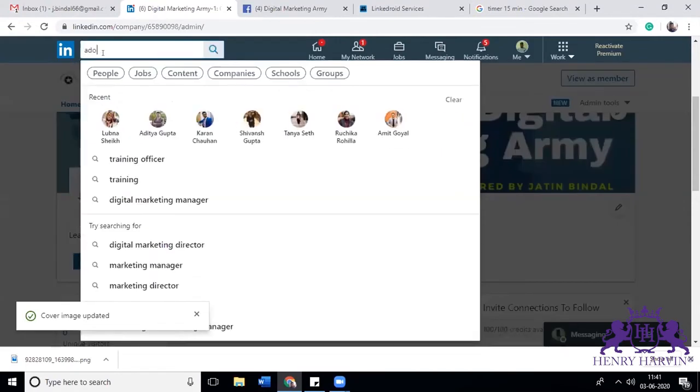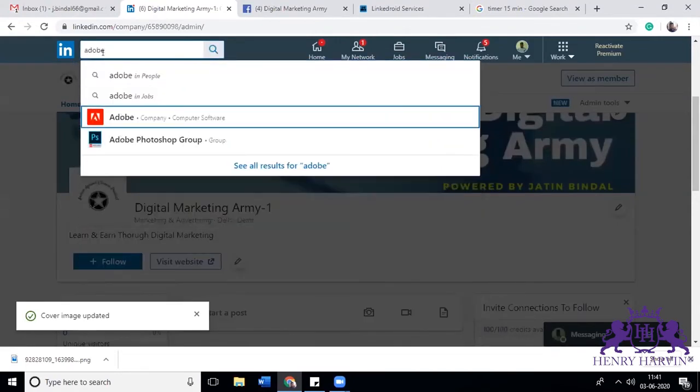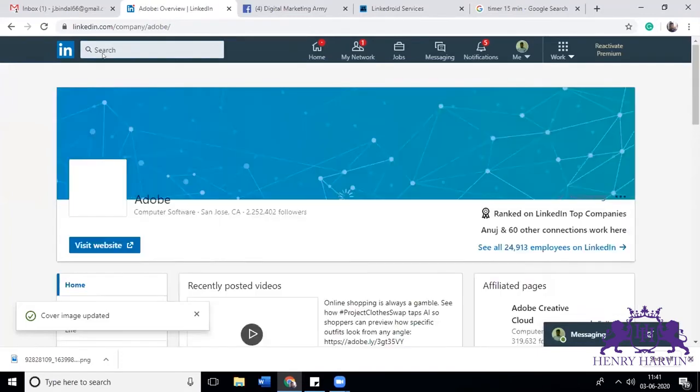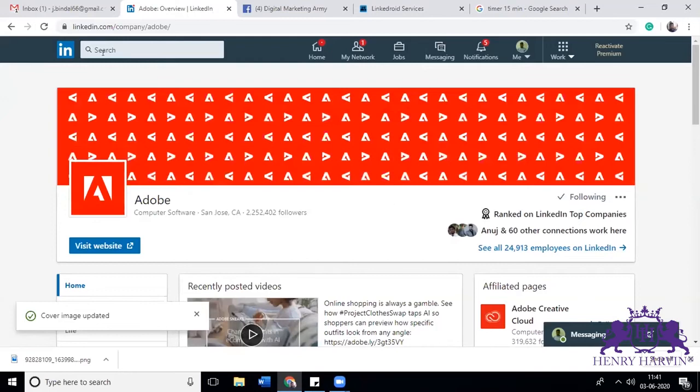It takes years and years to build pages. To be true, it's not that easy. Almost Adobe, after spending a lot of money and a lot of resources, built a followership of around 22 lakh worldwide. Okay, which is very, very small for Adobe. Adobe is a much bigger brand, but look at this. Even after that, they have only such a small follower base. If you look at it in comparison to Facebook and Instagram, they have a huge following.